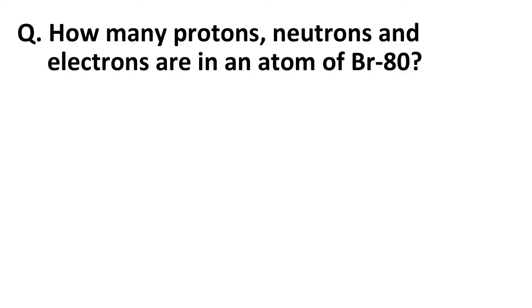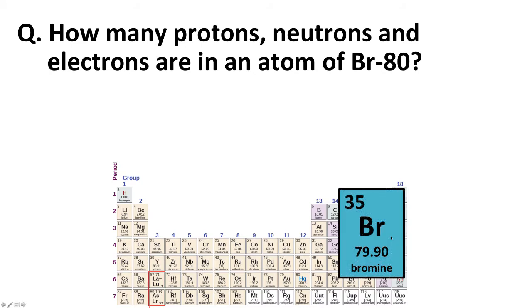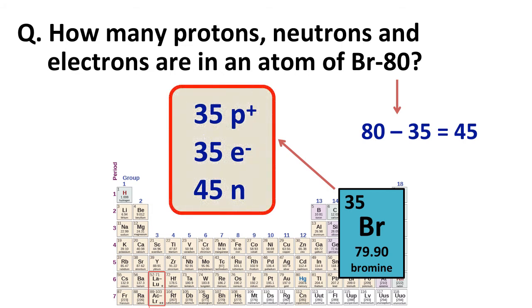So let's do a little learning check. How many protons, neutrons, and electrons are there in an atom of bromine 80? Here's the periodic table. We look for the symbol for the element bromine. It's got an atomic number 35, so it must have 35 protons, and it must also have 35 electrons. And then if it's bromine 80, it has a total of 80 protons plus neutrons. Its mass number is 80. So since 80 is the total protons and neutrons, and protons are 35, 80 minus 35 is 45. And so this particular atom of bromine 80 has 45 neutrons as well. Notice the 80 is pretty close to the 79.90 atomic mass, but it's not exactly the same.